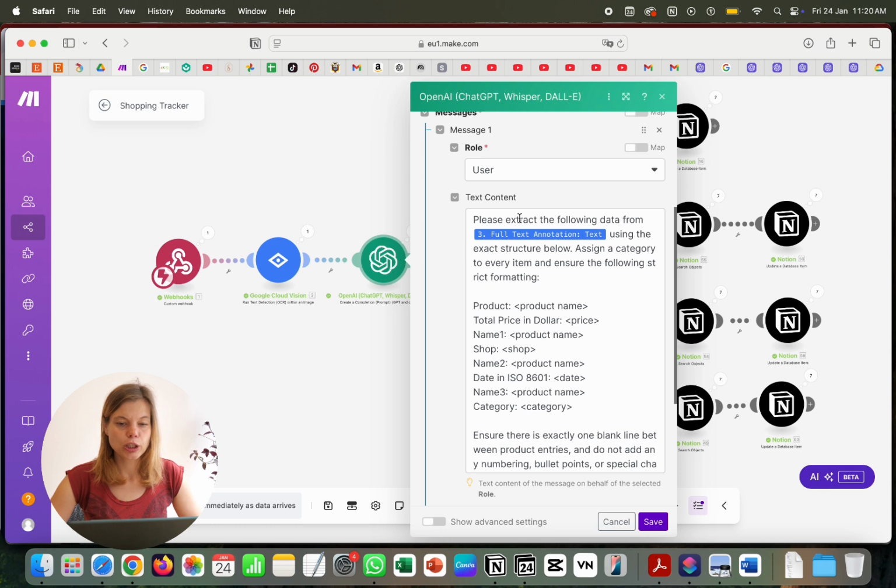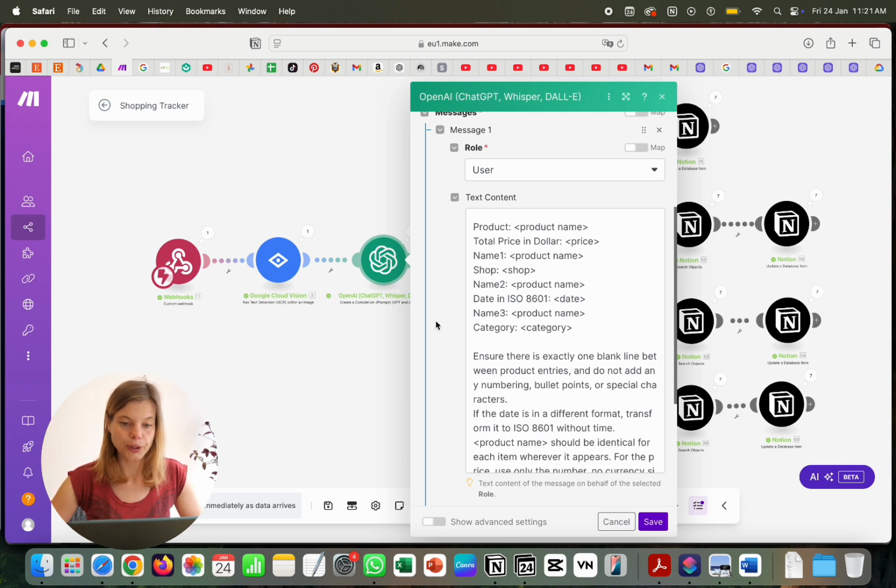So first I asked ChatGPT to please extract the following data from the text that we get from our Google Cloud Vision module. Using the exact structure below, assign a category to every item and ensure the following strict formatting.